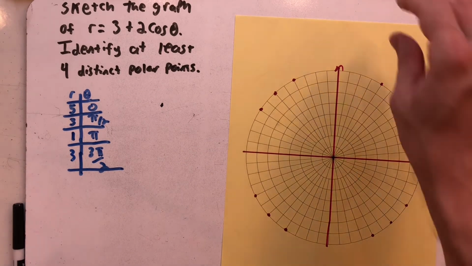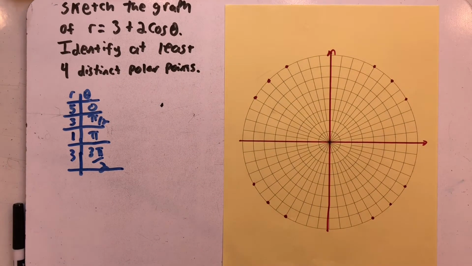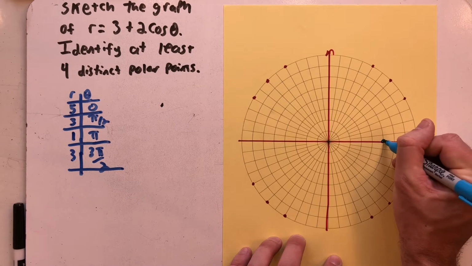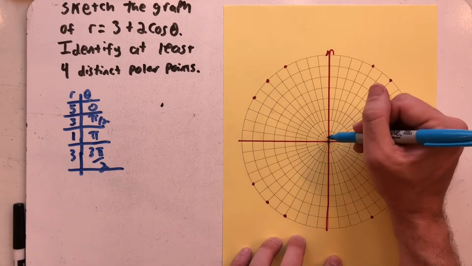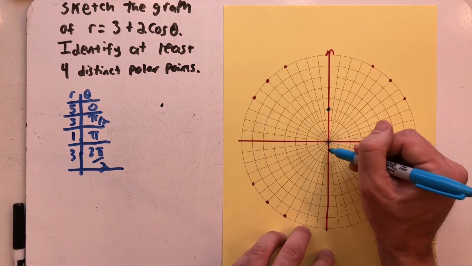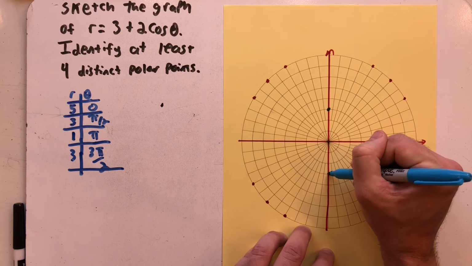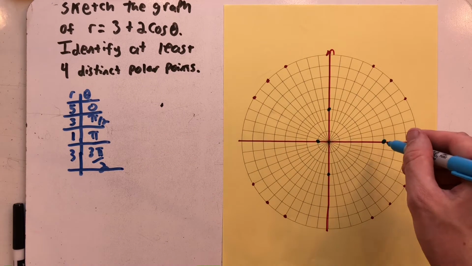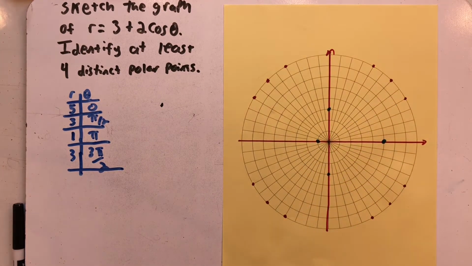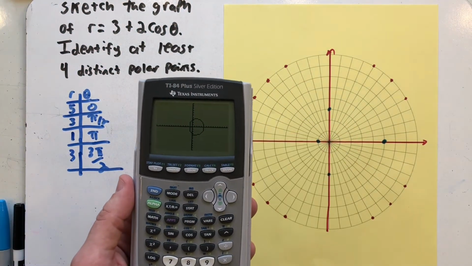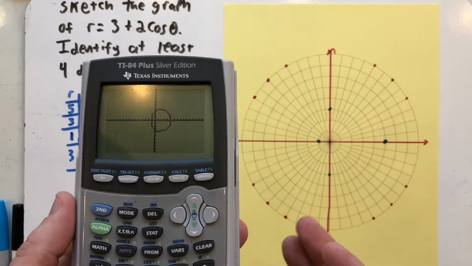Alright, so I'm ready to add some points to my polar grid here. So I'll be going out to 5, 1, 2, 3, 4, 5 at angle 0. At pi halves, I need to go up to 3. And when I get to 3 pi halves, I know I'm going to be going down to 3. And here, just out to 1. And that's actually probably enough information with my graphing calculator to go on and add in the rest of the shape. Because what I see here is a limacon that's flat over here, not dimpled. It's not the shape of a cardioid, and it definitely doesn't have an inner loop.